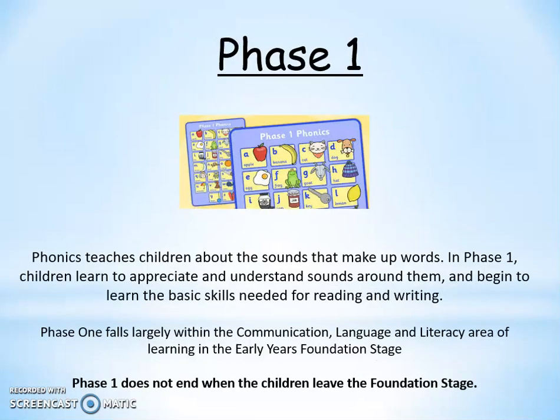Now I'm going to talk about the different phases of phonics teaching. This refers to the different letters and sounds that children will be learning as they go through Reception, Year 1, and also into Year 2. When the children are at preschool, they do lots of Phase 1 phonics, and we carry some of this on when the children start in Reception. Phase 1 teaches children a lot about sounds — they listen to sounds around them and start to learn the basic listening and attention skills that they need.